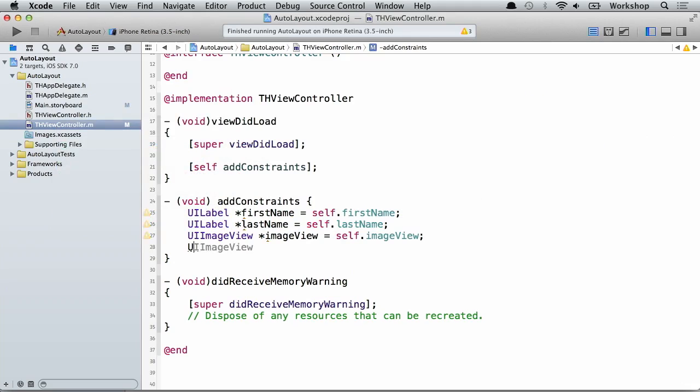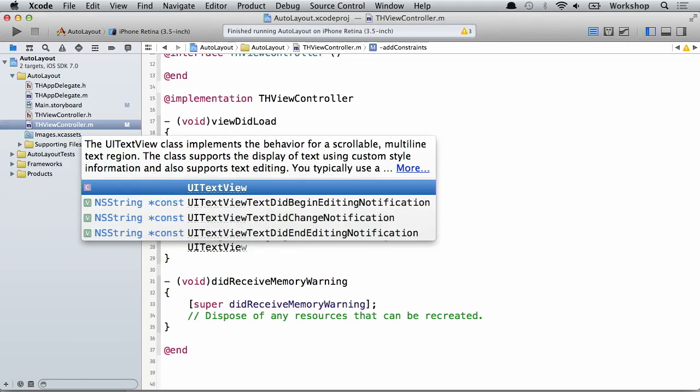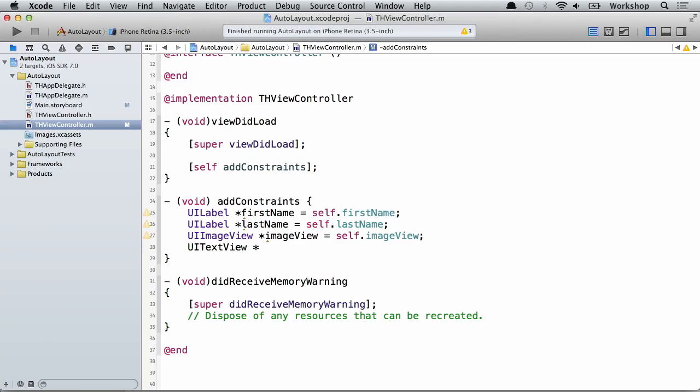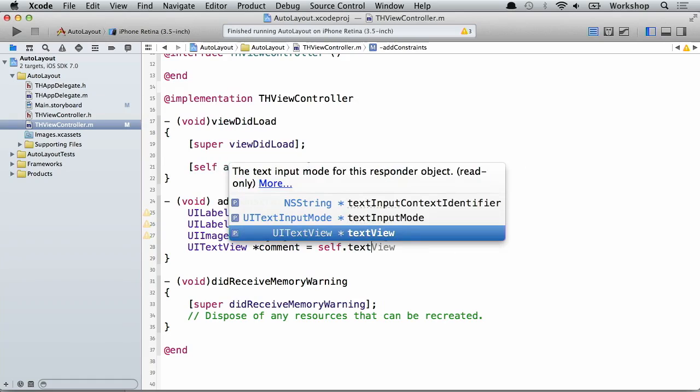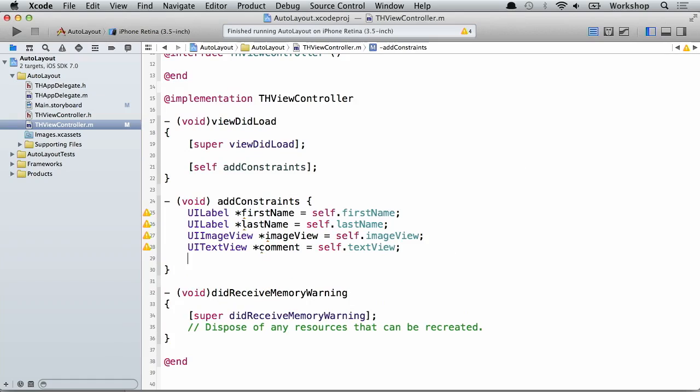We're still missing the text view, so let's do that. UITextView. I'm going to call this comment equal to, I think I just called this textView, yeah. And probably that was the error that was happening.